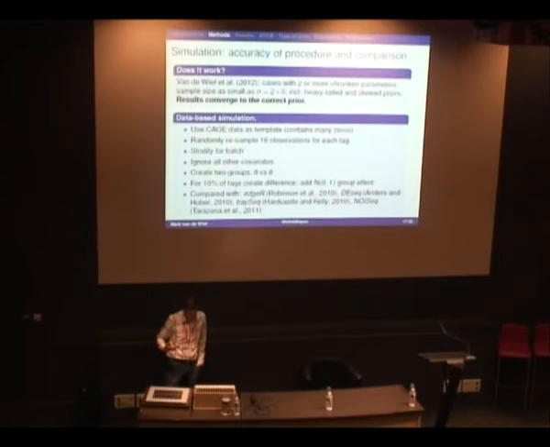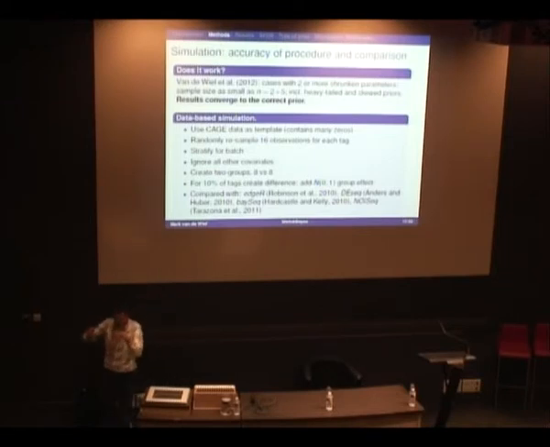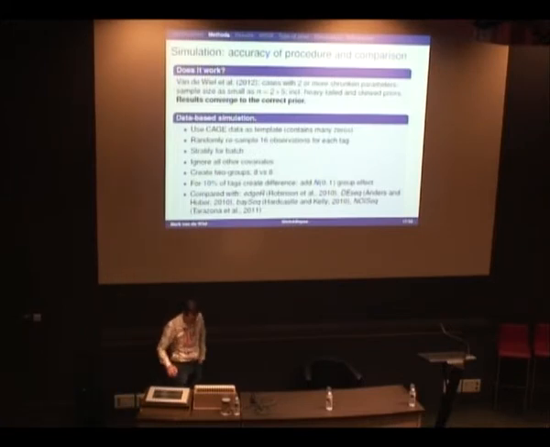The other side of the coin is whether it does a good job on real data, and how it compares with the other methods, even in a simple setting, just a two-group comparison. So what we did is a so-called database simulation, because with simulation you can always set it up such that it does what you like. So we used the case data as a template. We resample from the data, and we need to stratify for batch. That's not so important. We ignore the other covariates. We create two groups, and then for 10% of the tags, we create an artificial difference. We really make sure that we sample from the null, because we sample very randomly. But then we add a small effect for 10% of the tags. So those are the tags that we should find.